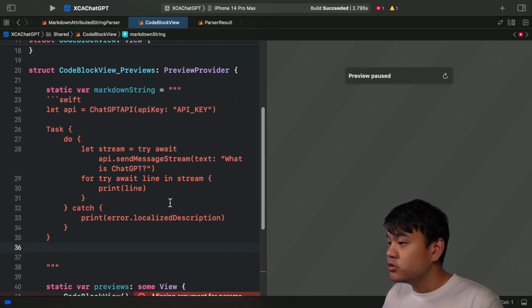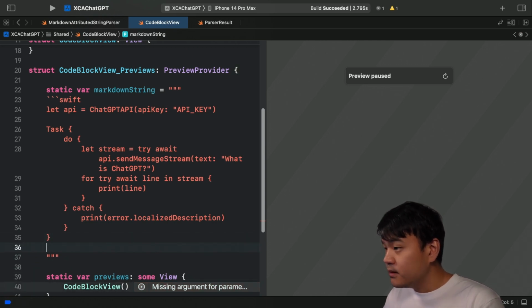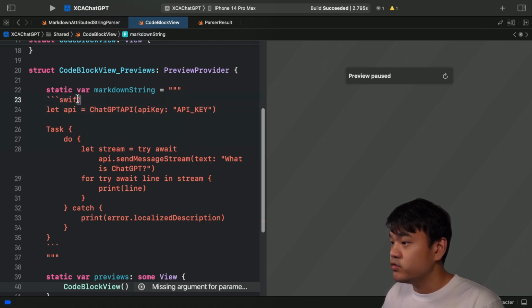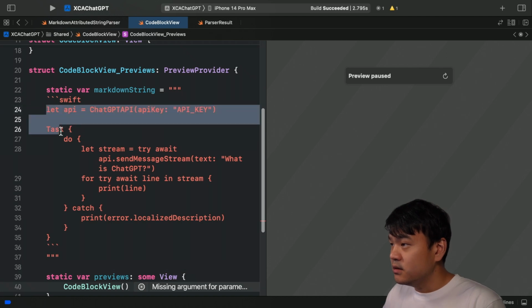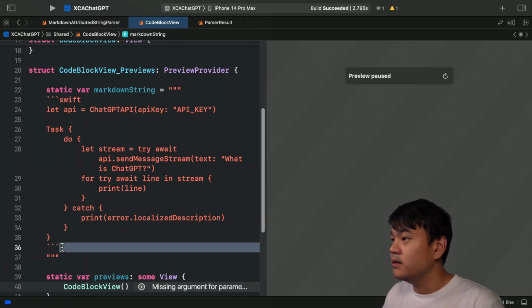So basically given the markdown syntax standard, if you want to have a code block, you will have this triple tick, just like this in between. So starting from here, and then usually it will have the name of the programming language, in this case Swift, and then this is the code block for the Swift, and then we're closing this again using this triple tick. So you can copy and paste this.